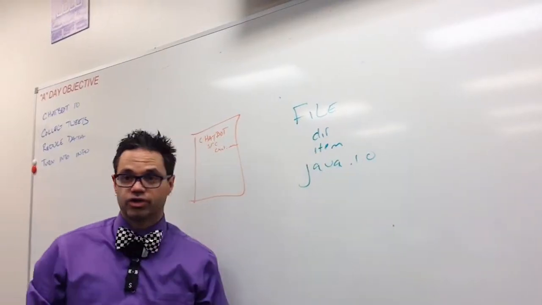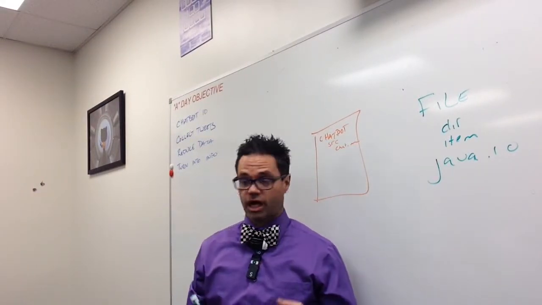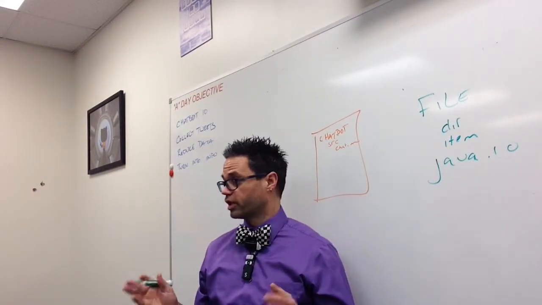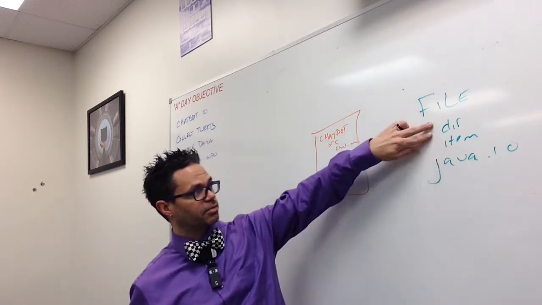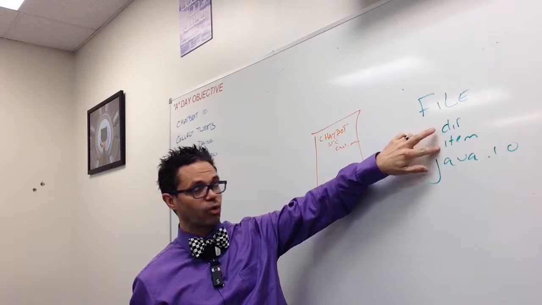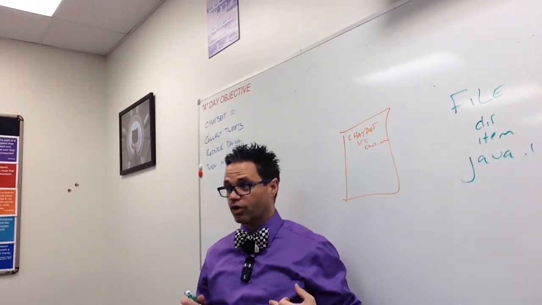When we think of a file, we usually just think of a file itself, like myname.txt or word.doc or docx or whatever we're looking at. But in computer land, a file is actually a directory or an item. They can be either one. And so we have to actually look at how we're going to work with that.